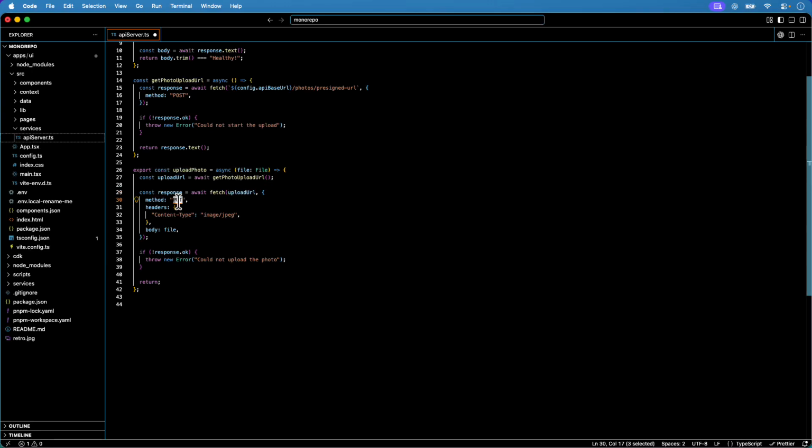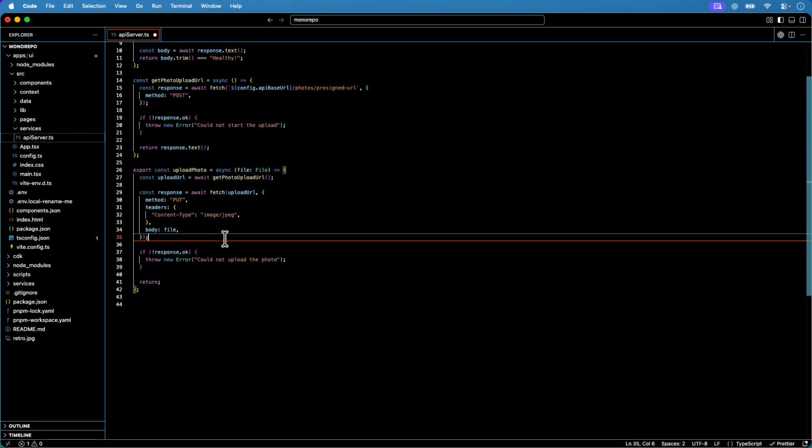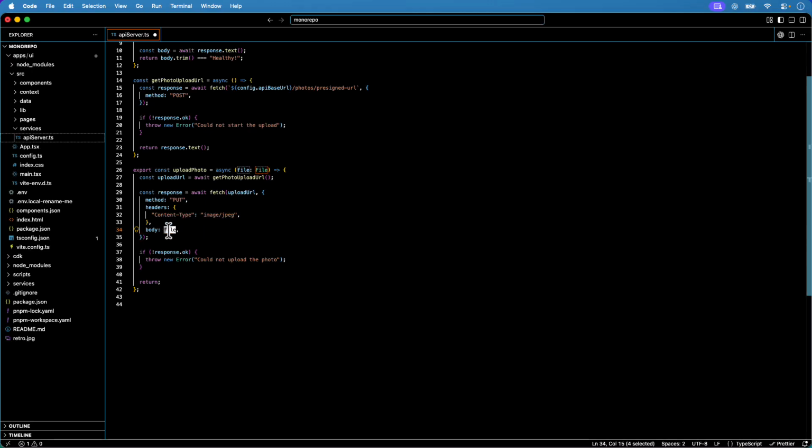It's a put, the content type is image JPEG. And then this body file is saying the data that is to go in the body of the call is the content of the file. So essentially what's going to happen, it's going to transfer this data into the file in the S3 bucket, whose pre-signed URL we received up here.